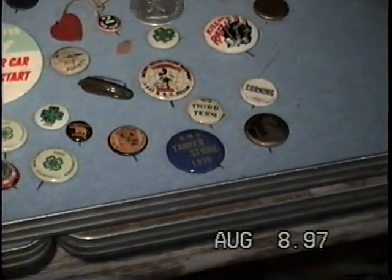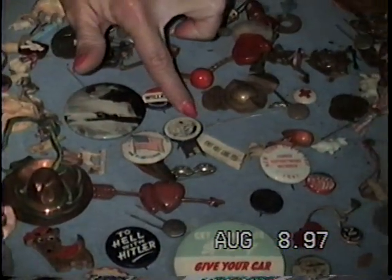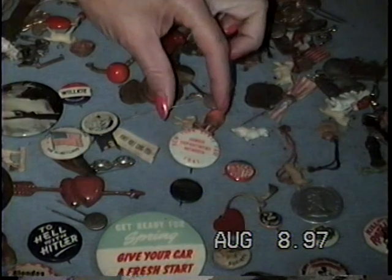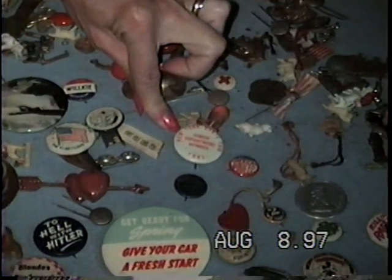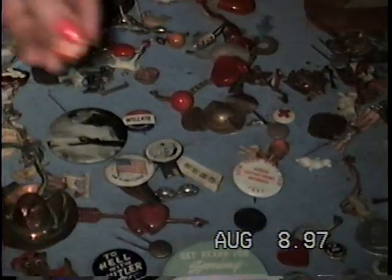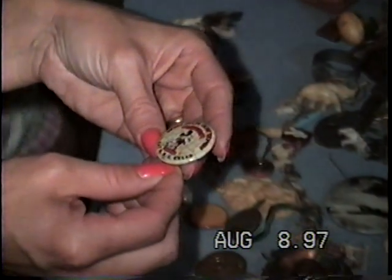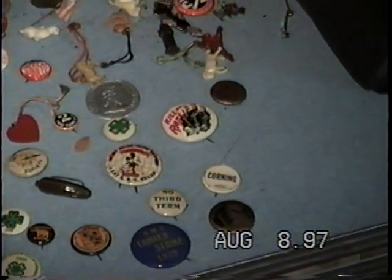Read some of these smaller ones for me. God Bless America, the flag I love. 1930, New York State Fair, junior department member. 1941. Oh, say can you see, American Jubilee. This is a pad that I carried all over. No third term. I have my writing paper in here. NMU tanker strike, 1939. Mickey Mouse Globetrotters member. NBC bread. Fight infantile paralysis. That's Willkie. Look at that.